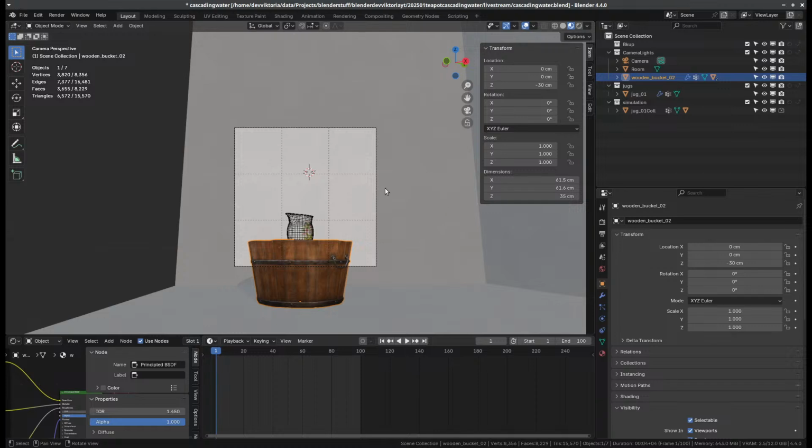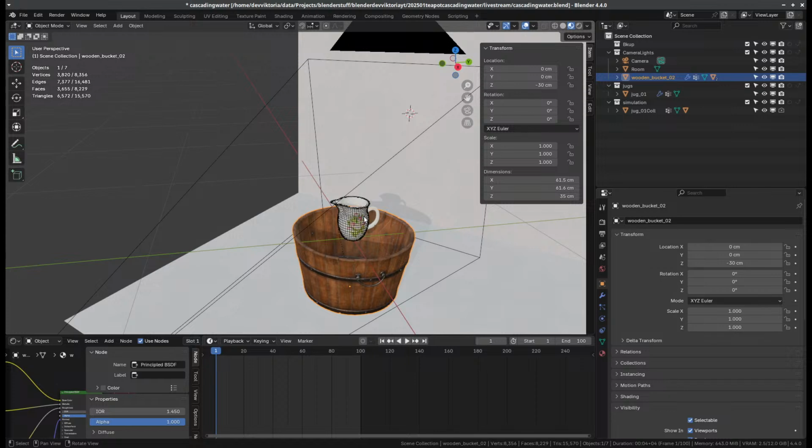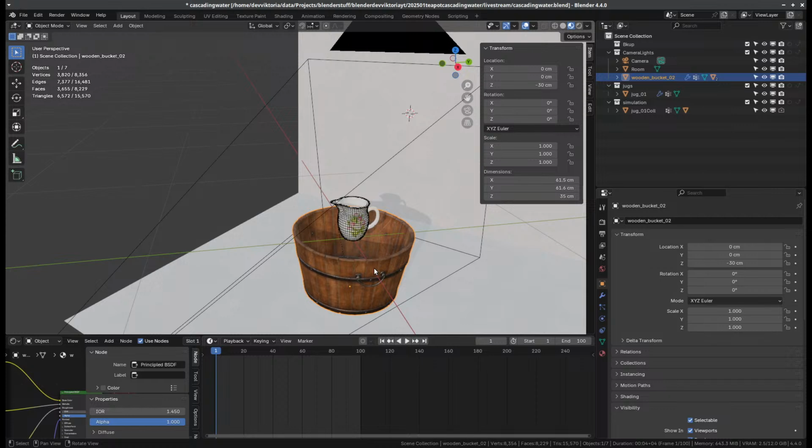In the description of the video, you can find an inspirational image which I wanted to do, and I originally wanted to pour water into this bucket using teapots, or more precisely, I wanted to use teapots to pour water into a cup, but I couldn't make it work with Blender Fluid Simulation, so I figured that I'm going to do something a bit simpler, and I'm going to fill this bucket with some kind of cascading water which is going to come from multiple jugs.